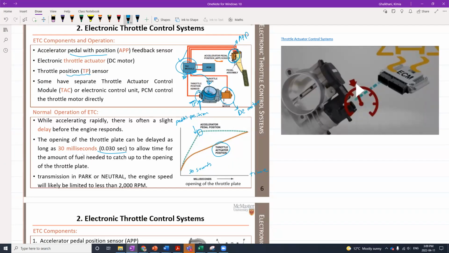So this blade is controlled with the TAC, and it will adjust the acceleration based on whatever it is receiving. But with mechanical linkage, this process will happen sharply, and then you have less efficiency in the combustion engine.